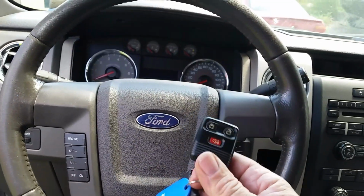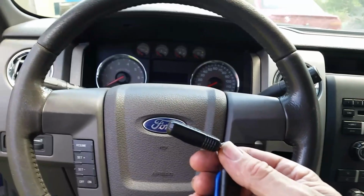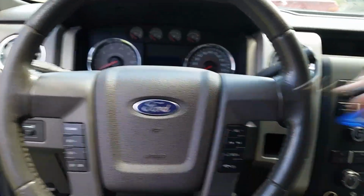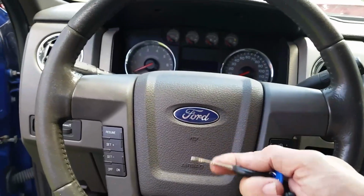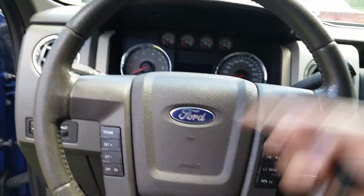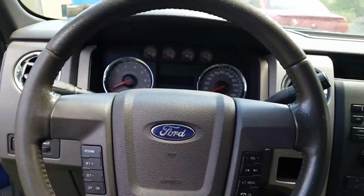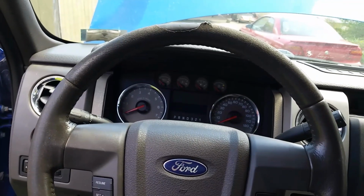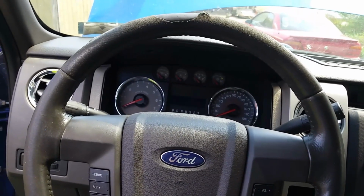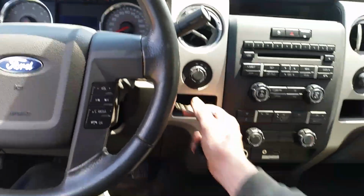So I was online doing a lot of Googling and researching on the Ford sites, and other people have had the same problem. My problem was, like I said earlier, I put the key in, everything worked perfectly, lit up, it wouldn't crank, it wouldn't do nothing. And then I went out and unhooked the battery and came back in, then it worked. Then the second time you heard the dinging that wouldn't stop. So what I'm going to do is let this battery charge up for about a day, and it seems to be okay now. You can see it's blinking, like, remind me that someone might steal my vehicle.